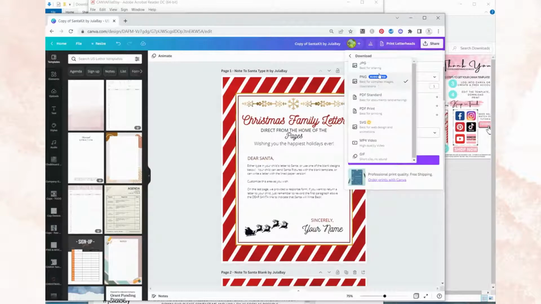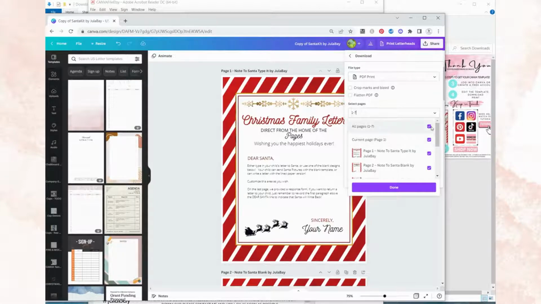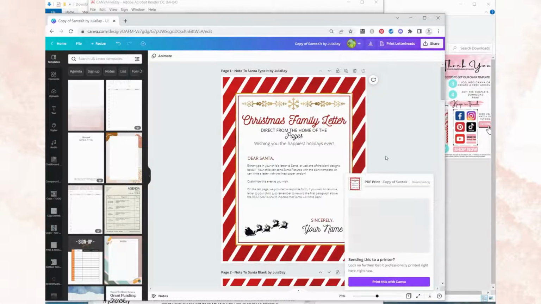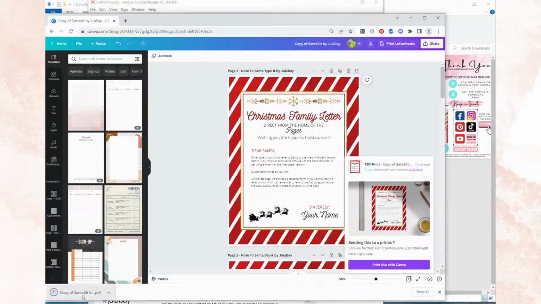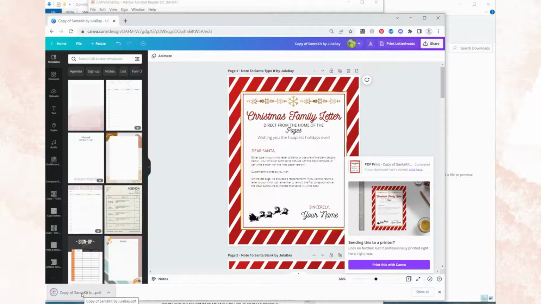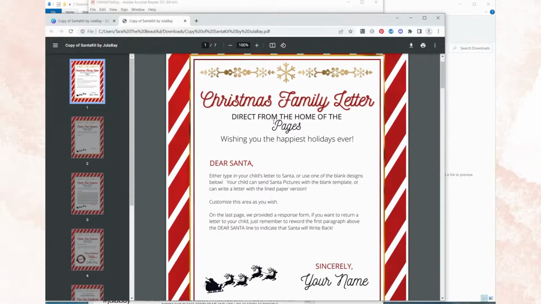So let's just do it right now for print. You can choose all pages, you can choose just the one. I'll do all. So you're going to download it and it'll take a minute. You'll see the downloading progress. And then when it's done, it will go to your downloaded directory, wherever that may be on your computer, with your changes in it. On my computer, it gives me a nice little button down here at the bottom, so I can just click on it. And there you go. It's got the actual image with my wording right inside of it.